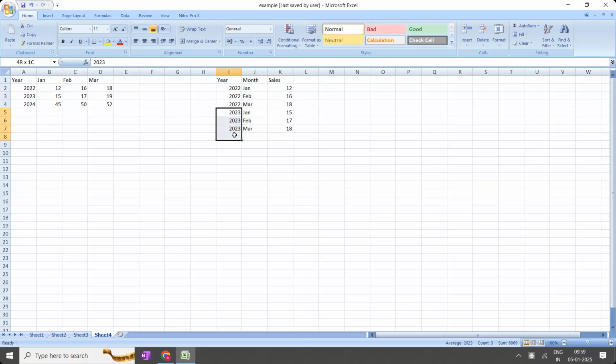And similarly, you are going to take 2024, again Jan, Feb, March, and 45, 50, and 52. So you are having the data in this way.